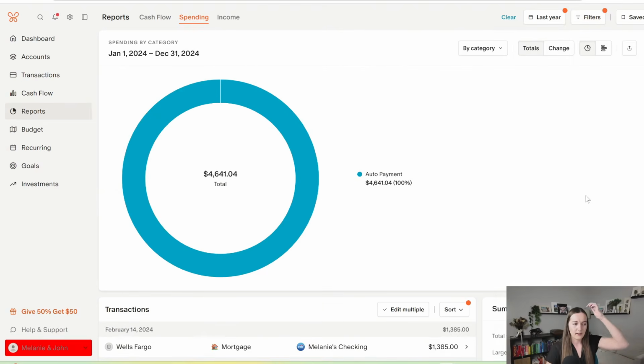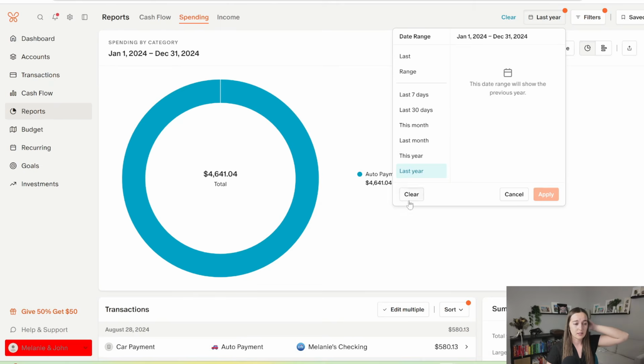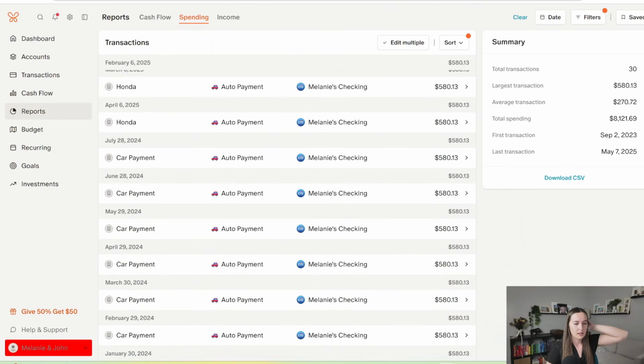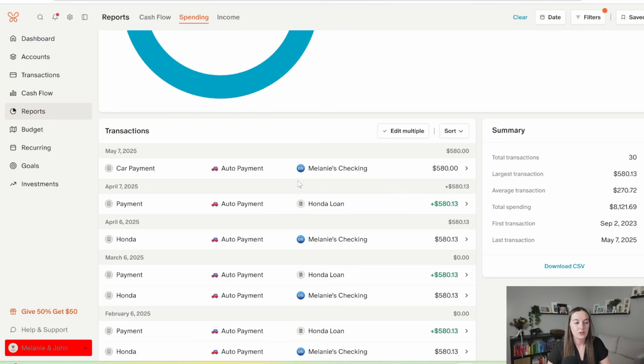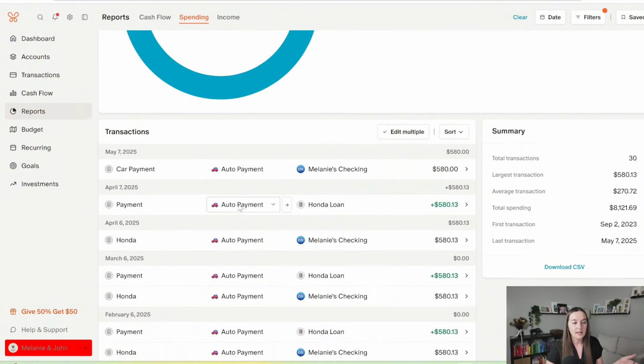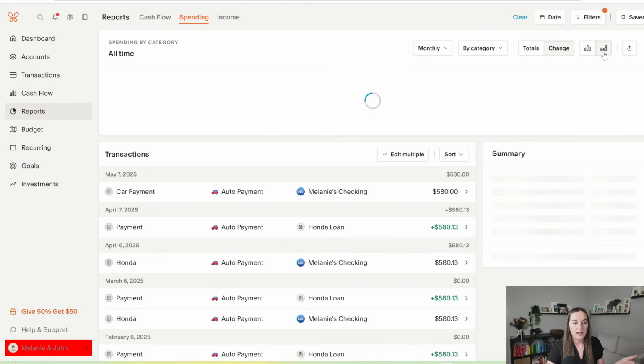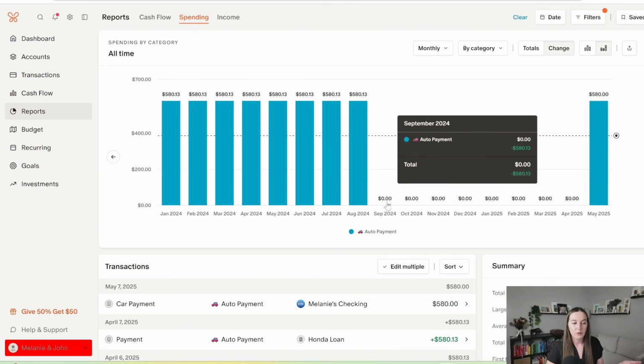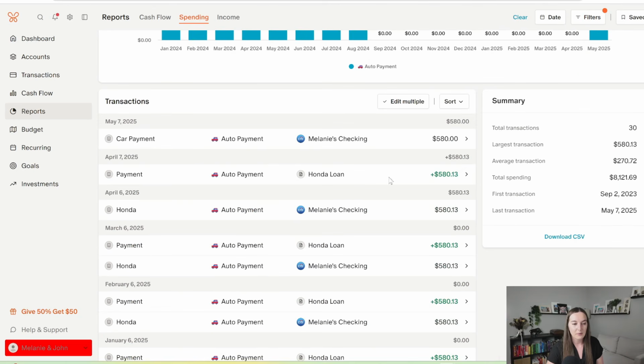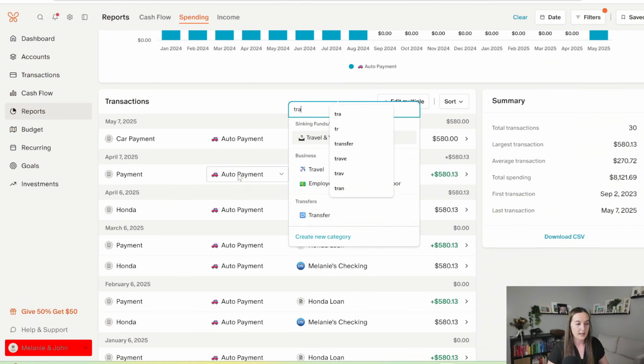Okay, so as an example too with the auto loan, you have multiple transactions, and let's go ahead and clear this out. You might be seeing two types of transactions. You will see the debit, the amount leaving the checking account, and the credit, the amount incoming into the loan account, saying, hey, we've received your payment. These receiving payments are unnecessary, and all it does is make it so that your reports are not accurate. If your reports are showing huge gaps, even though you've made payments, it's probably because these are canceling out your payment, and it's not showing you what your actual payment is. So again, we want to mark these as transfers.